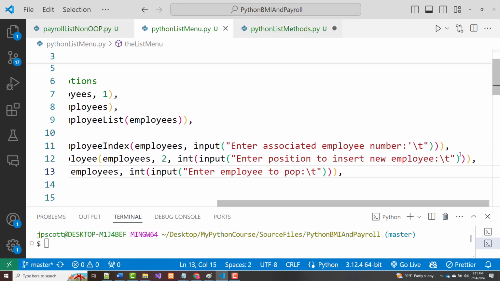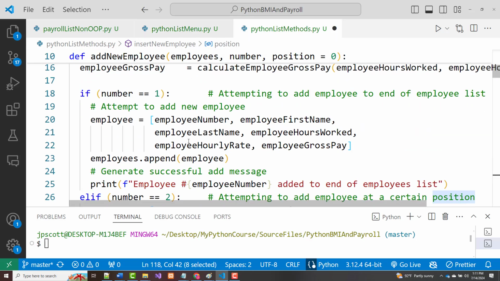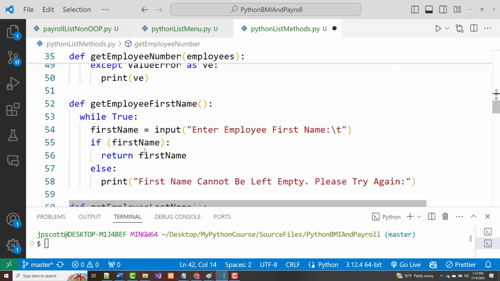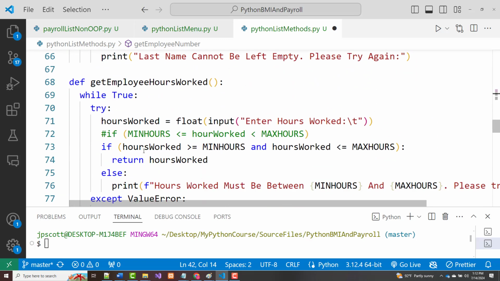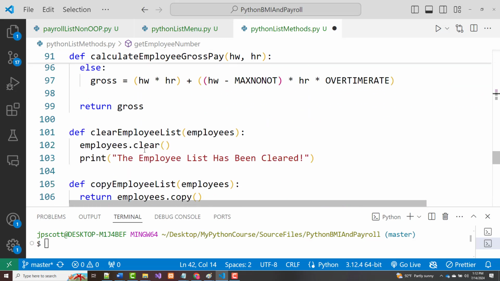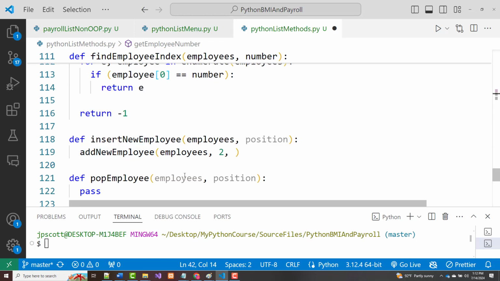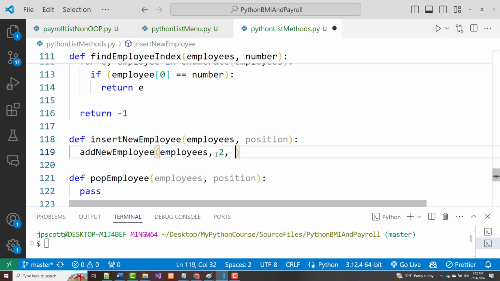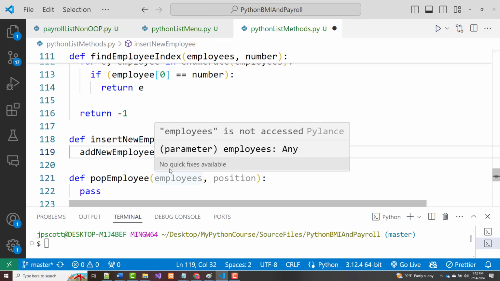So that is calling it, and it is passing it the position right there. Enter position to insert new employee. So employees, we'll pass that in. That's the number, and we'll pass in position.